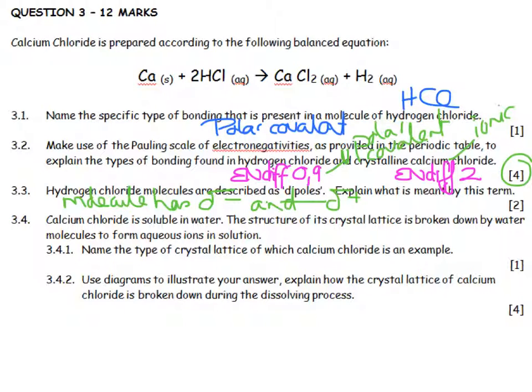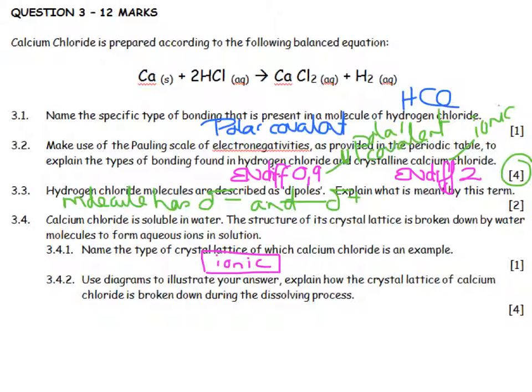Remember, there are 4 types of lattices. There is an atomic lattice, there is a molecular lattice, a metallic lattice, and an ionic lattice. So ionic has 2 meanings. One is that it's a type of lattice. The other is that it is also a type of bond. Metallic and ionic both do that. With a covalent bond, you don't get a covalent lattice. Well, you do. An atomic lattice is a covalent lattice, but then you also, from a covalent bond, get a molecular lattice. Use diagrams to illustrate your answer and explain.